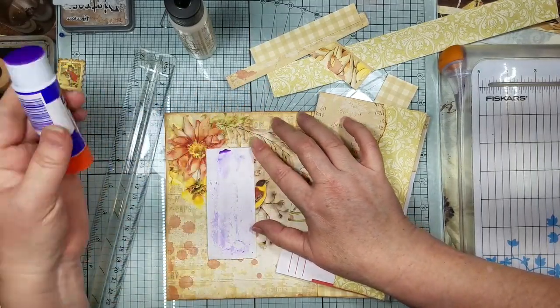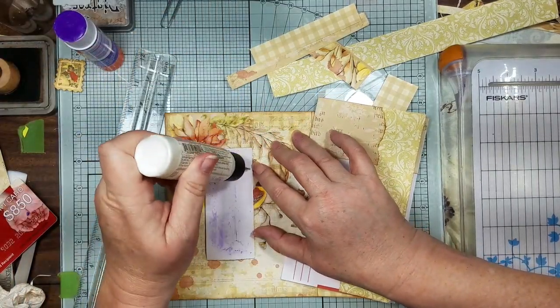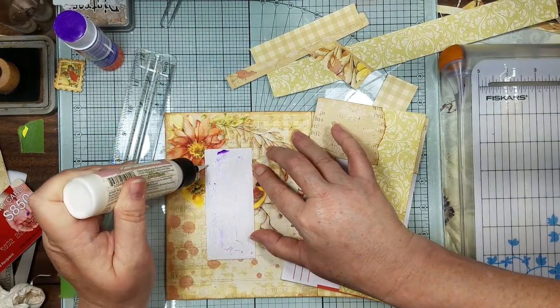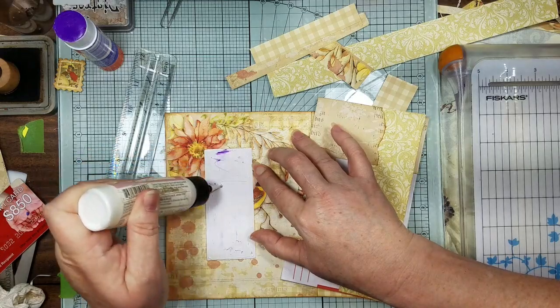You can always tell when it warms up because your glue is mushy. Your glue stick gets a little, you know, thinner than usual.